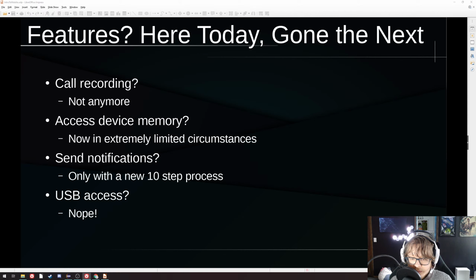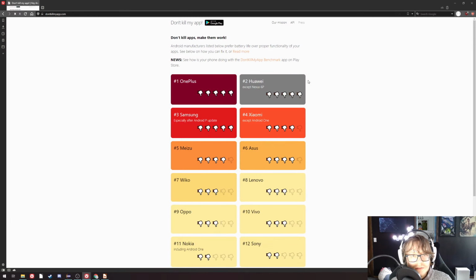It brings you websites like, let me pull it up here, this one, dontkillmyapp.com, which rates the different smartphone OEMs based on how good they are at letting your app survive in the background, which is essential for being able to send notifications.